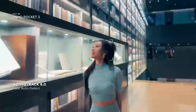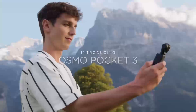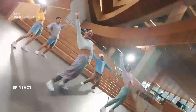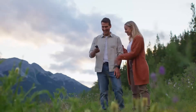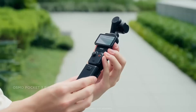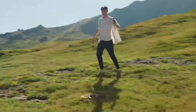Stabilization is critical for FPV drones, and DJI's Rocksteady and Horizon Steady systems in the Avida 2 already perform well. However, the Avida 3 is expected to push stabilization further with enhanced electronic image stabilization and possibly a mechanical gimbal. A mechanical gimbal would provide smoother footage even during high-speed or abrupt maneuvers, making it a top choice for capturing dynamic aerial shots.